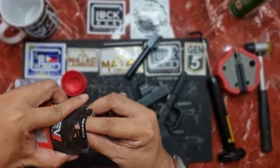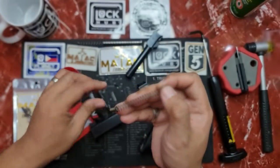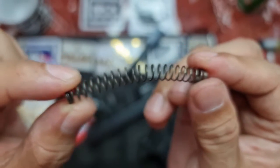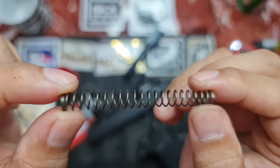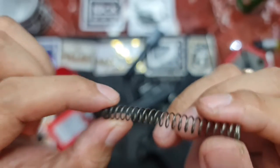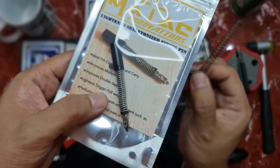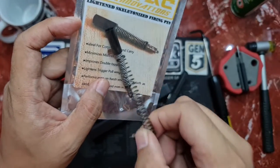This one, we will not install this. The firing pin spring, the lightened one, the 2 pounds. Because I also recommend not to install this one, because the firing pin will be used, or this will be combined to the original heavy firing pin, which is around 8 grams to 8.5 grams. The Matac Skeletonized firing pin, which is also in our videos in this channel, has lighter weight, so this is compatible with this one for competition.